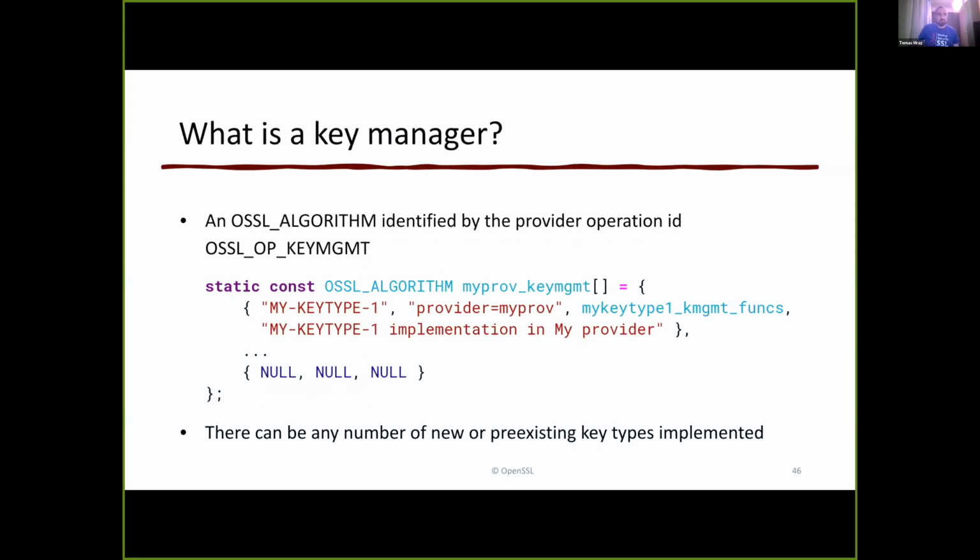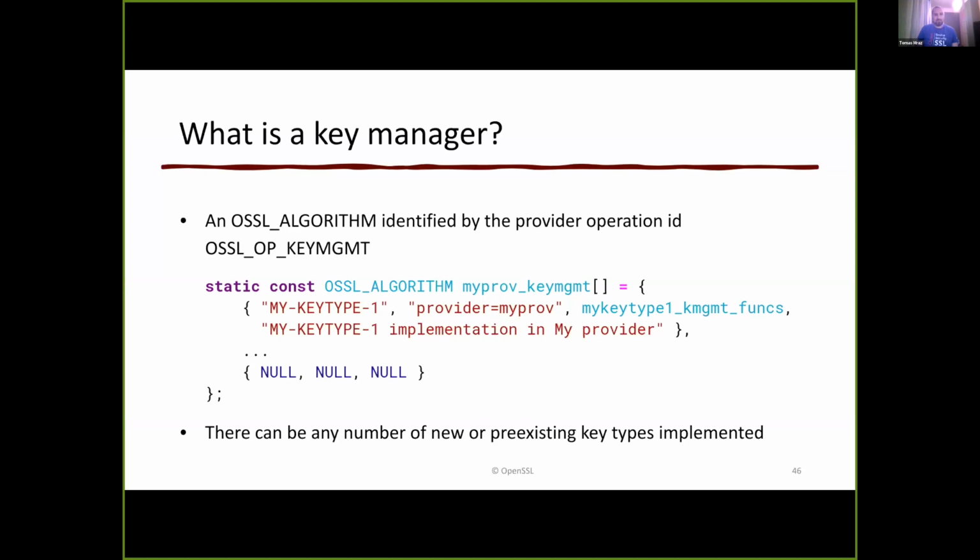The key manager is basically represented by an OSSL_ALGORITHM, which Richard was talking about in the previous talk. And it's identified there. Basically, the query function will return the OSSL_ALGORITHM with key management implementations when the OSSL_OP_KEYMGMT operation ID is passed to it.